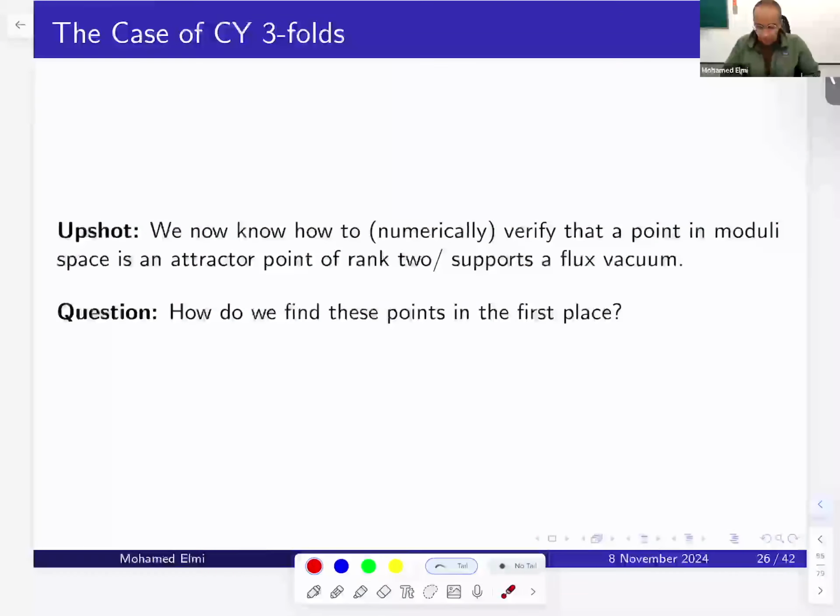But I didn't explain how we found these points in the first place. And you can brute force it. Candelas famously tried. He wrote some code, tried to find these points on the quintic just by brute force. It didn't work, and now we believe the quintic doesn't. If it does have these special points, they're more complicated. Now we kind of understand why he failed on the mirror quintic. And we understand this because we have these techniques from arithmetic geometry.